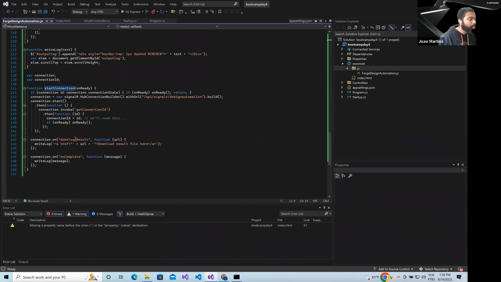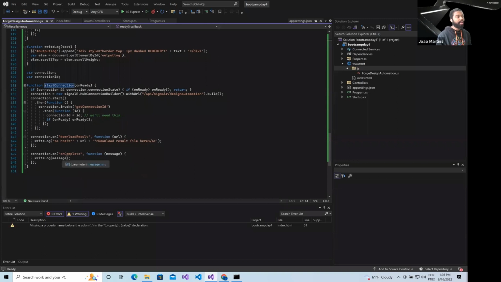One listener for this download result, and this download in this case is as soon as a job finishes on Design Automation, we are going to pass the URL so the user can download the resulting file. And this is going to be passed through the connection right here. And we also have the onComplete callback.